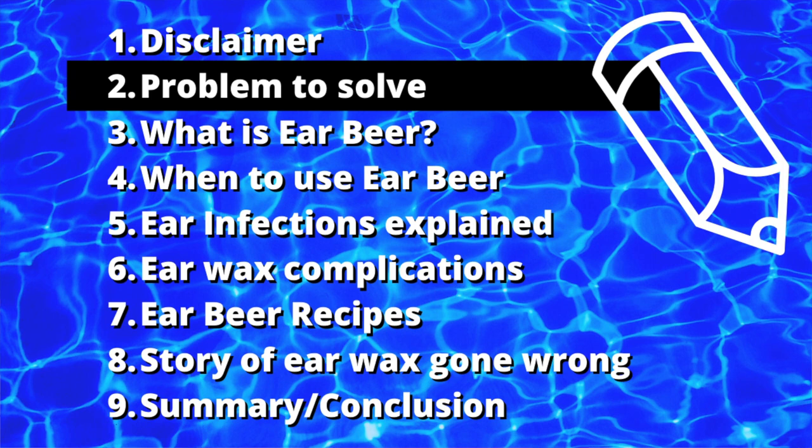So first, what is the situation that we're trying to prevent? If you suffer from this, you know it well. After long days of diving, long weekends, or multi-day trips of diving, you start to get an outer ear infection, which is painful enough. Unfortunately, that infection might jump the eardrum barrier to your middle ear, which prevents you from being able to equalize your ear. If you're on a dive trip, that's a real bummer because you're not going to be able to dive. If it's after a dive trip, it might ruin you for the next weekend.